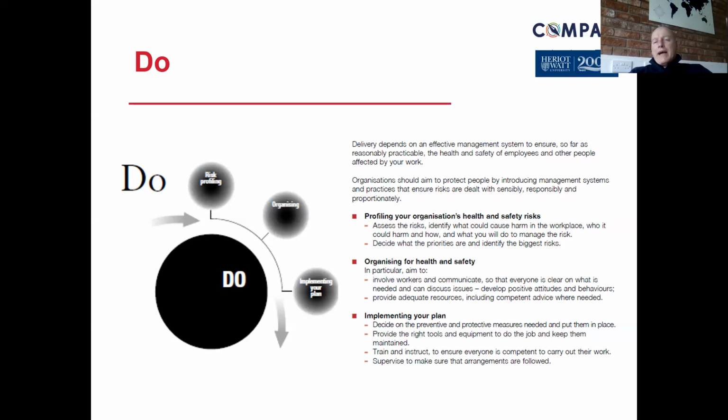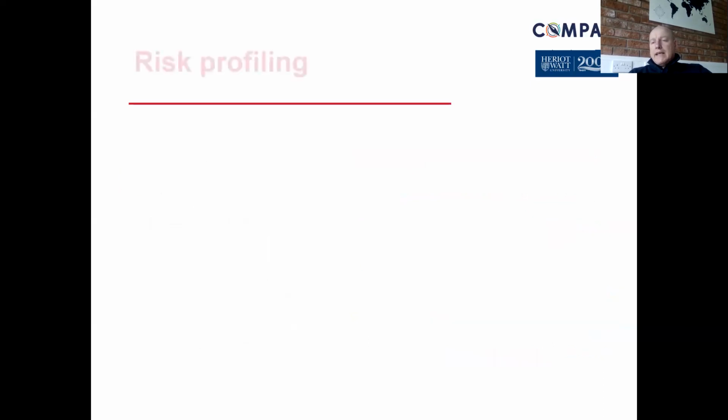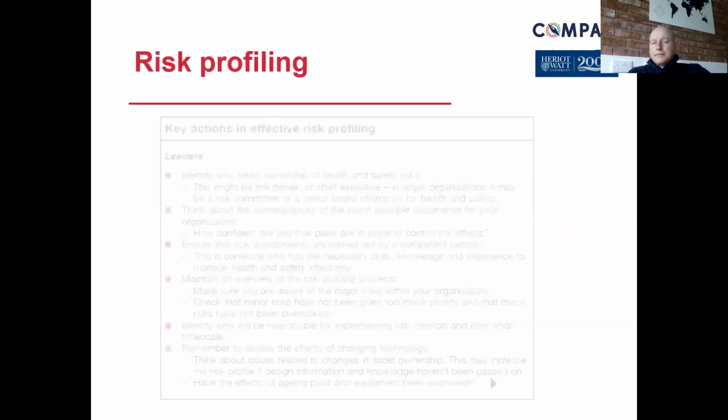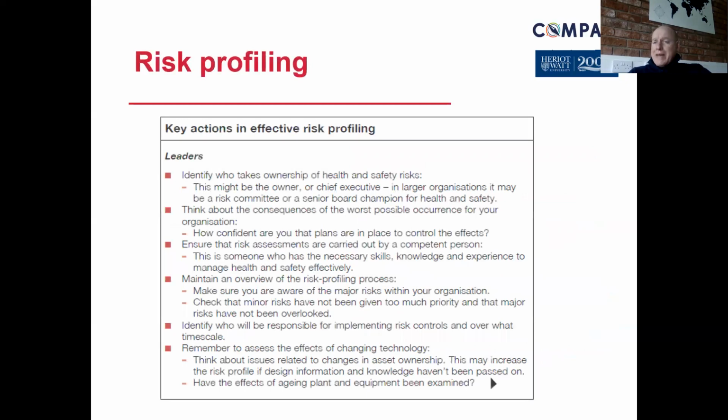So you can see now, perhaps going back to the planning, how important it is to do the preparedness bit, get all the resources, the paperwork in place to then support your policies and procedures, but also in the next one, when it comes to checking, how then can you use that to make it happen? Now, a key part, as we mentioned earlier, was risk profiling. So identifying the different areas of the business, but the clauses that are in the ISO standards are in there. And here, this is the link that I was saying about effective supervisors, because you can see there that they've given examples of what that means in this effective risk profile.